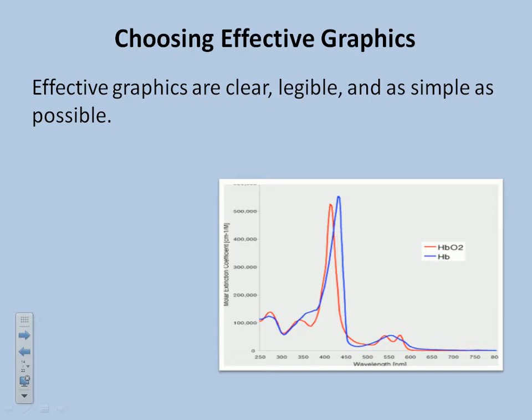Here we've got a graphic. How well does this graphic work? Maybe I should back up. Effective graphics are clear, legible, and as simple as possible, right? So what this means is that all graphics need to be easy for the audience to look at. They need to be able to easily get the information off of the graphics. If we're talking about text on a graphic, you've got to be able to read it, because if you can't read the labels on a graphic, are they doing any good? No, they're not any help if you can't read it.